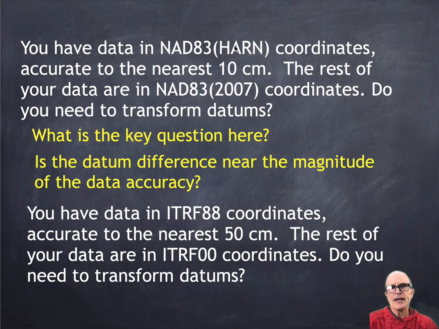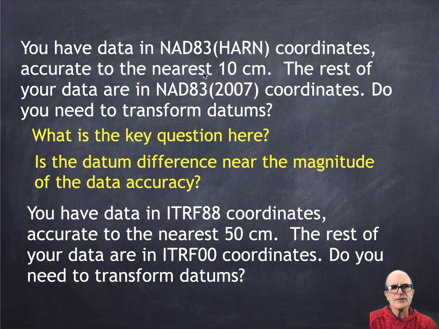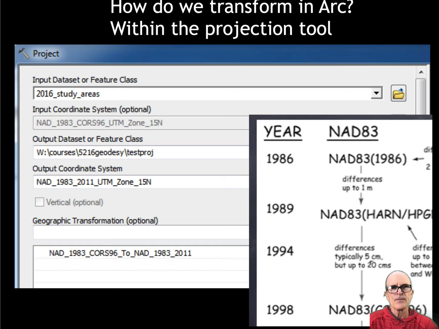So here's NAD83 Harn, NAD83 2007. If I look at this figure, where I'll do the NAD83 Harn to NAD83 2007, 2 centimeters, this is 5 to 20 centimeters. And it asks, well, 10 centimeters, yeah. The 5 centimeters is the datum transformation. If that's all the difference is, I don't have to worry. But if it's 20, if the datum transformation is 20, basically the datum transformation error will screw up my 10 centimeter data. So I really can't ignore it. I have to do that datum transformation, right?